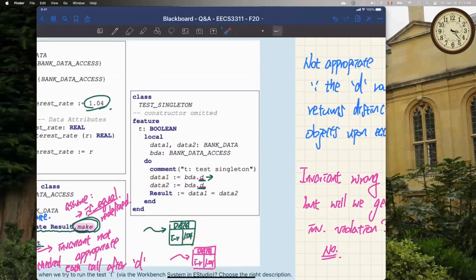But now the test itself is actually going to use the equal sign over here, right? So if you try to compare these two, one way to think about it is they are different objects simply. If you use an equal sign over here, it's going to give you false. So that's why the result will be set to false, and eventually you will get a failing test. So there's no contract violation, no invariant violation, but you're going to fail the test just because the Boolean result is set to false.